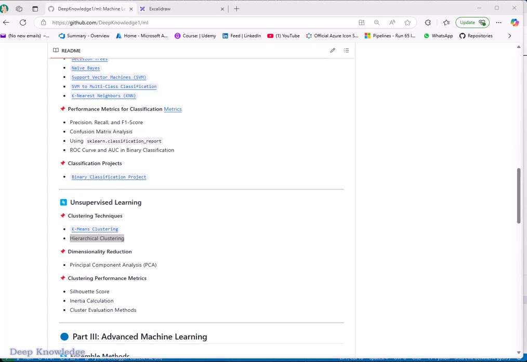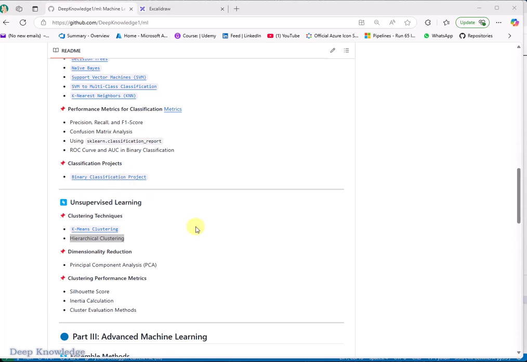In today's video, we will dive into hierarchical clustering. And let me introduce this. Have you ever wondered how machines automatically group similar things together? Like how Netflix, let's say, recommends similar movies, or how Google Photos groups people based on their faces? The secret behind all of these is clustering.